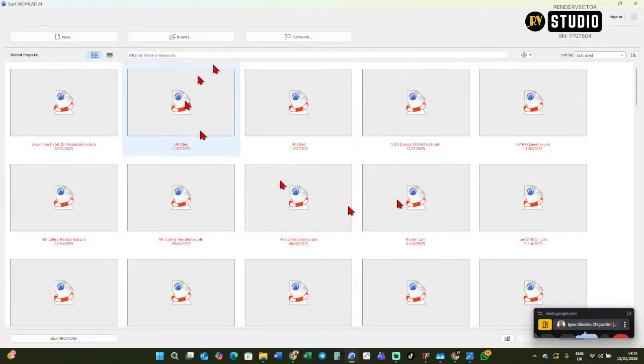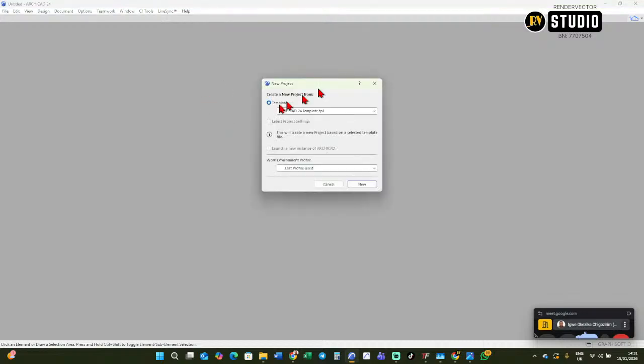So this is the ArchiCAD interface, and when you go to new, normally, I don't like working with templates. I like creating new templates. You're going to see these two options here: ArchiCAD template. Definitely, it's ArchiCAD 24 that I'm using, so I'm using this ArchiCAD 24 template. I always leave this. I don't touch this. Then here they say last profile use. Normally, I don't really mess with profile, so I always set it to default profile. Once it's in default profile, I'll just create new.